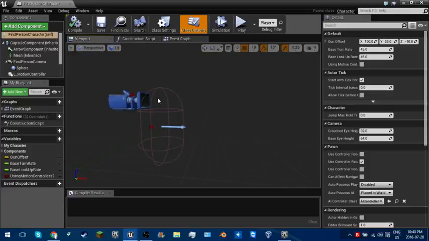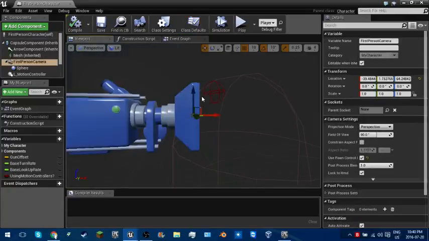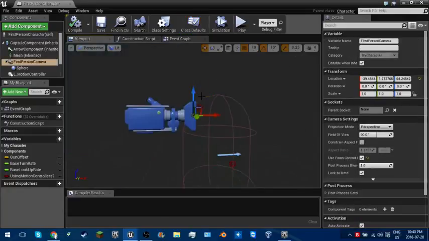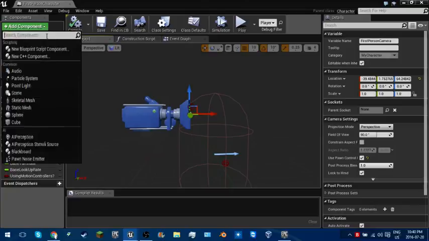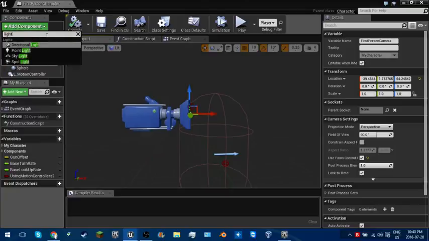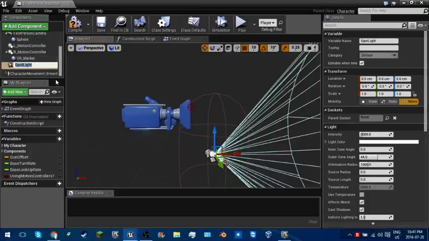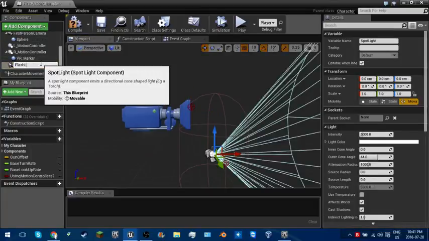So, yeah, do that. Now go up to this big green button, add component. Light. You want to add a spotlight? Click it. Name it flashlight or whatever you want.